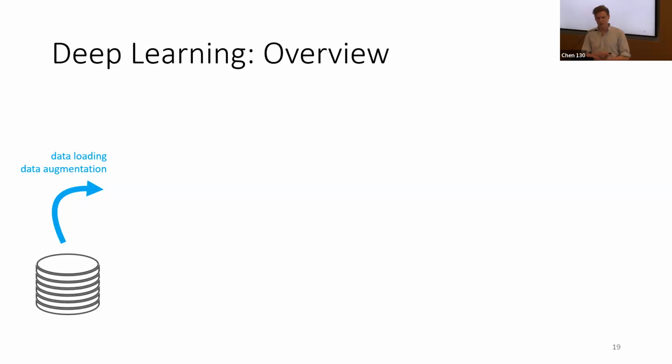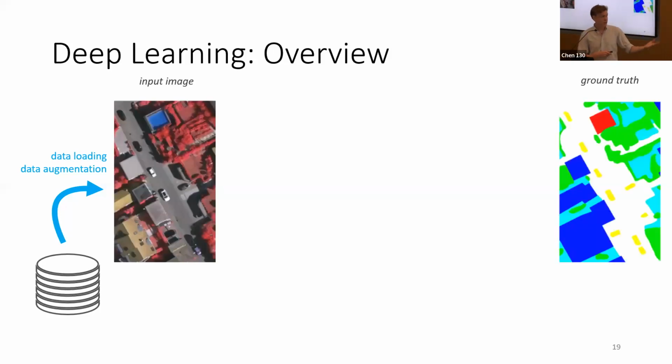So we open this sample, and upon opening, we might add some data augmentation, some form of flips, some form of color blurs to increase the diversity of our image. Those transformations we don't do on the stored data stack, but only upon loading the data. So in this case, we're loading a drone image of a street scene, and we want to do a segmentation, meaning that we want to predict blue pixel values for buildings, yellow pixel values for cars.